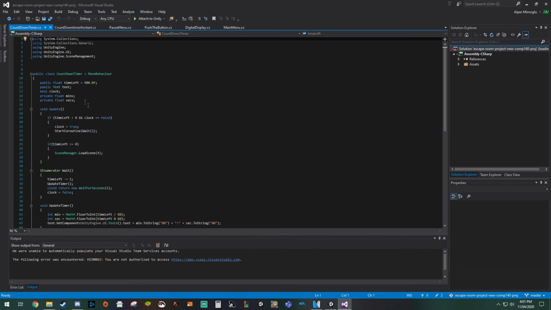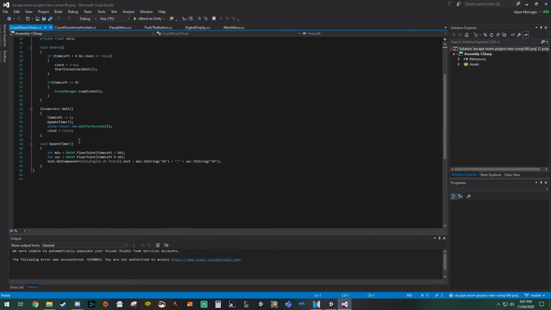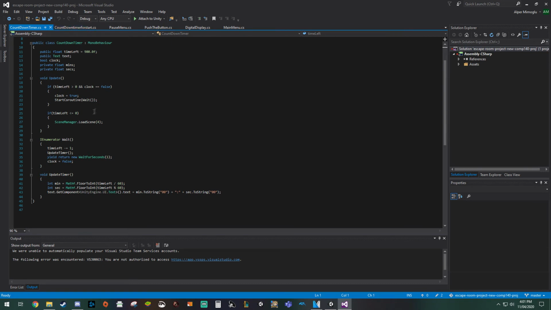Pretty much a standard countdown timer where I divide it by 60 just so it looks normal. And in this line, when time is equal to 0, it just loads the fail scene.